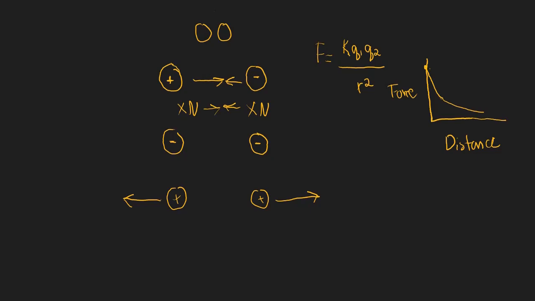What might be different is the weight of the thing. So for example, we have a much larger charge. Let's say we have this charge, then we have this charge, right? And this charge is positive, and this charge is negative. What's going to happen is this thing is going to be attracted to this with the same force that this is going to be attracted to this. However, which one is going to move much further? Well, assuming that this one is much heavier, this one is going to move far less, and that has to do with F equals ma, right? The same force means this is going to accelerate much slower. And then the opposite thing here. Although the force is the same, this one is going to accelerate much faster.